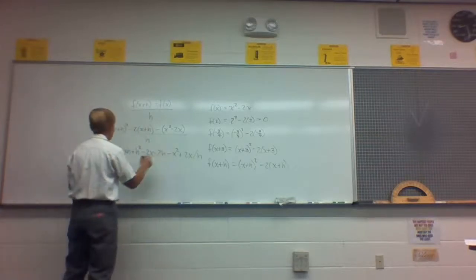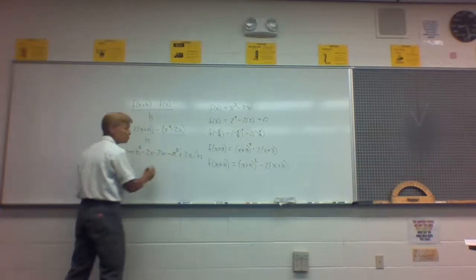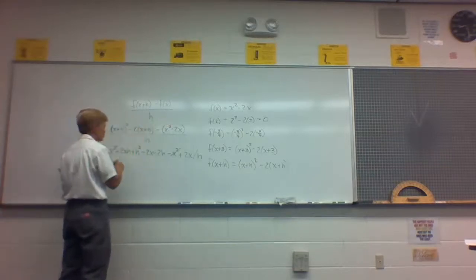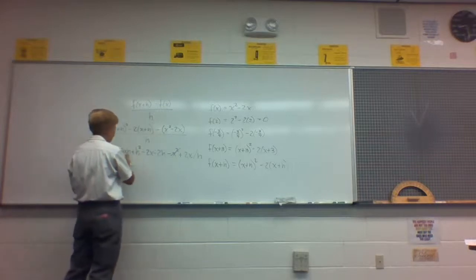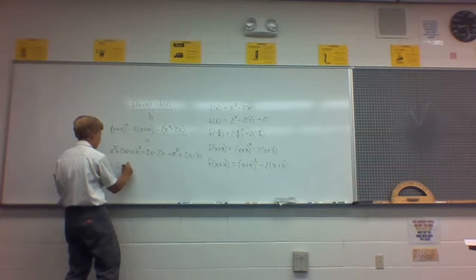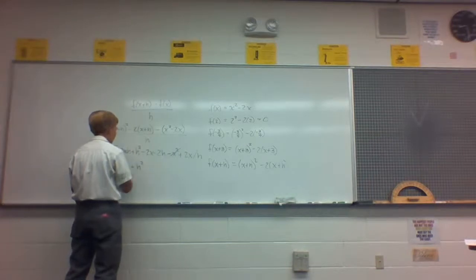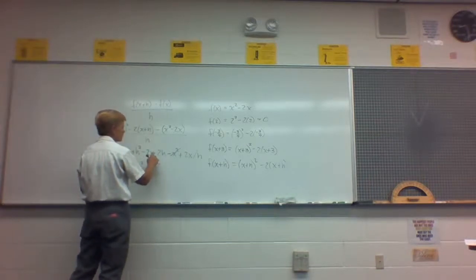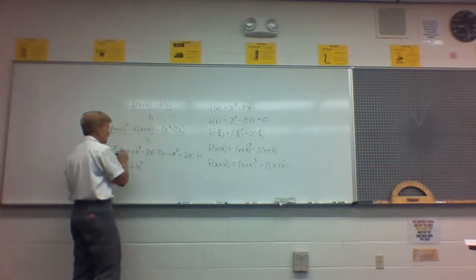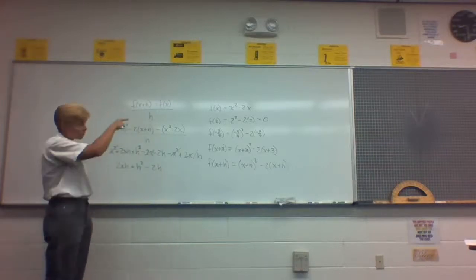Okay, so now I combine like terms, and I have x squared here and negative x squared there. Nice. Done. Now, what's happening with the polynomial? My function is a polynomial. Now I have 2xh. That's an xh term, and I don't have any other xh's, so I've got to write that down. I have an h squared term, no other h squareds. I have a negative 2x and a positive 2x. That will always happen. The h terms will remain. The x terms will add out if you start with a polynomial.